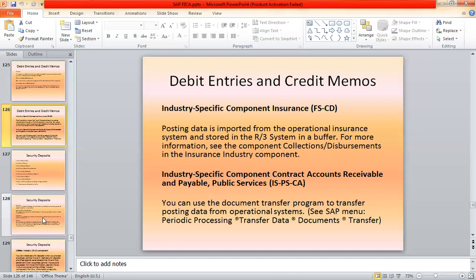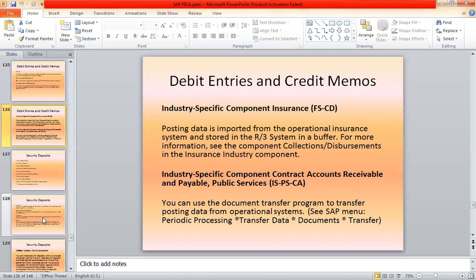Now, under this same topic, going into what happens in the industry specific component insurance, that is FSCD. Posting data is imported from the operational insurance system and stored in the R3 system in a buffer.